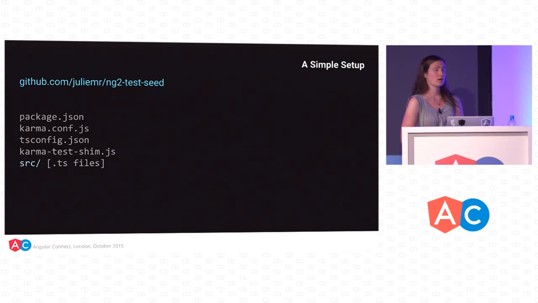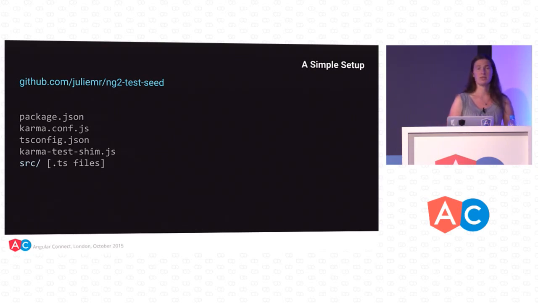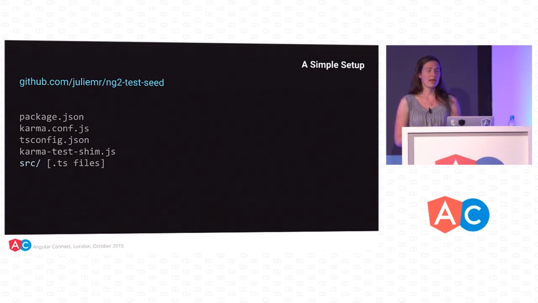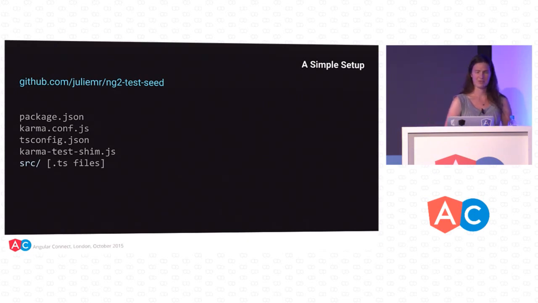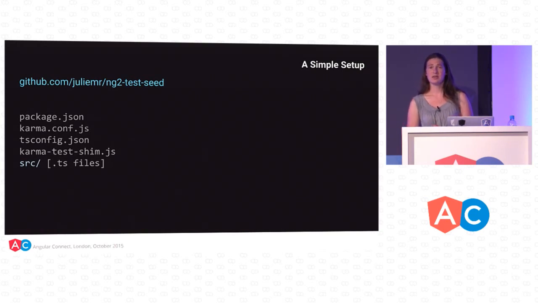So the file contents are just a package.json file. We're using npm to grab Angular, like you've seen in talks earlier today, and all the other tools that we'll be using. We have a configuration file for Karma and a configuration file for our TypeScript compiler. And then there's this Karma test shim where all of our gross little changes that we have to do go. Right now, this is specifically for using the System.js loader, but could be easily adapted if you're using something else like Webpack. And it also has a couple of little helpers for things that we need to set up for Angular 2 in general. And then finally, we have a source folder with all of our TypeScript files in there.